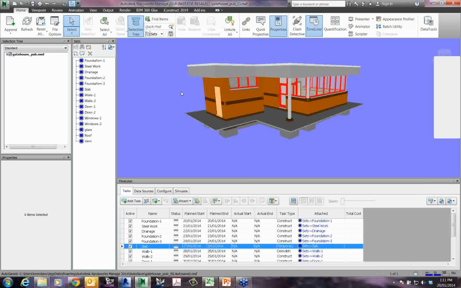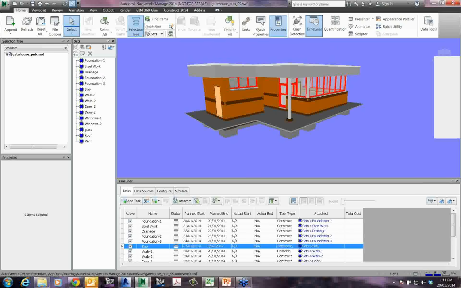And then that can also help for your site management, and lay down areas where you might be able to put materials before they're being used, areas where they might be stored, and also access for construction equipment like cranes and excavators, and how you could actually get them through. You can even add them as models into the actual file, put them as a task on the timeliner, and actually have them in there so that you can see them being accessed and going through the site.